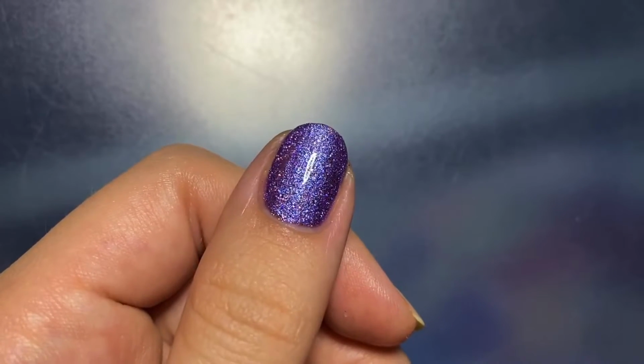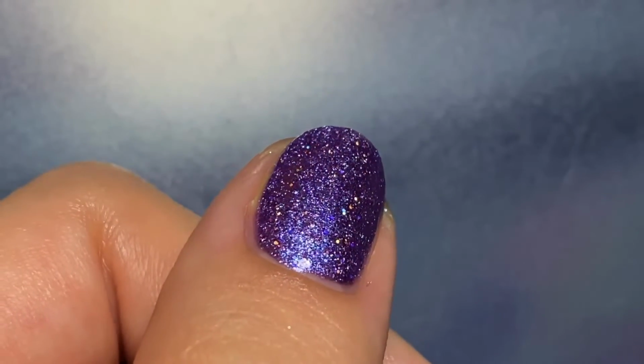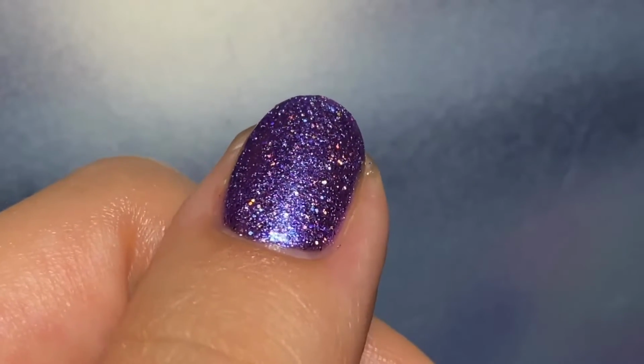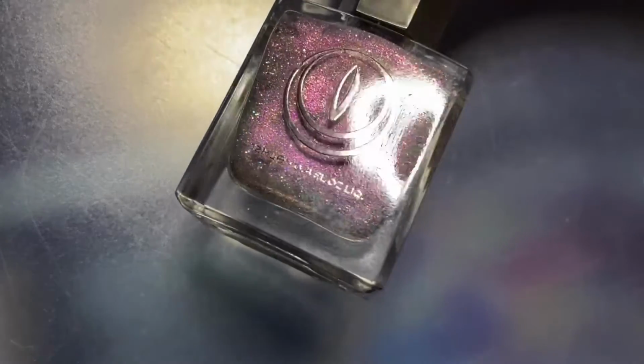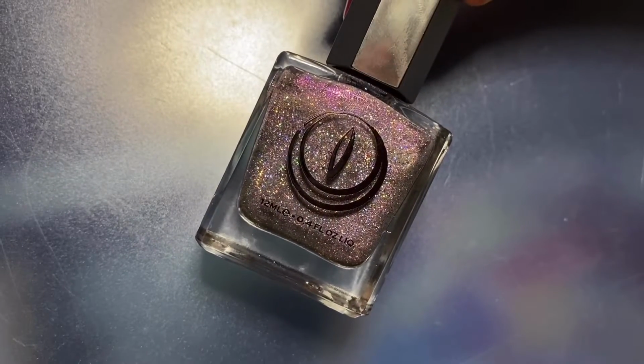I absolutely love the blue shift in this one, so I think this one might be my second favorite. It really is a tie, sort of, between this one and Serpent's Tongue, so I'd love to know which purple you prefer. And lastly is Heart of Stone, which is a stone gray base with a strong pink shift.